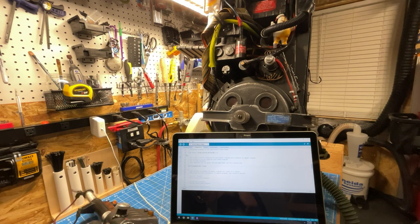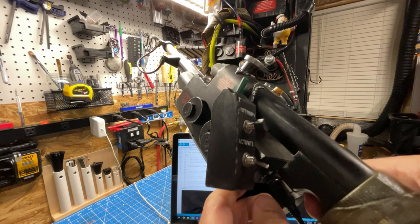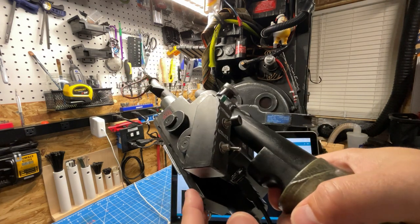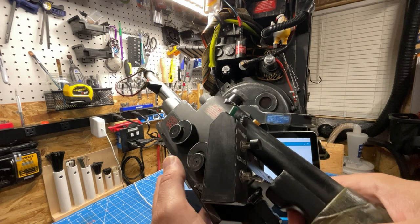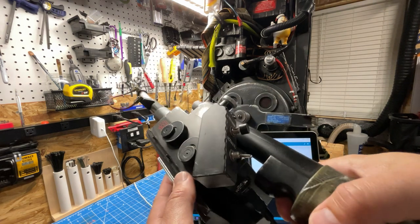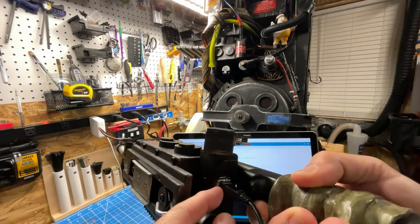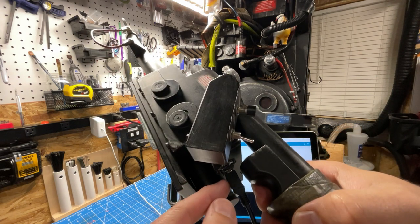For the wand, that is a little more difficult. There's a lot of space constraints in here, so the size of the typical USB cables is going to be prohibitive from even coiling it up inside of the wand. So in my particular case, what I did was I added a USB port. I cut a small hole into the base of the wand. You can kind of see it there.